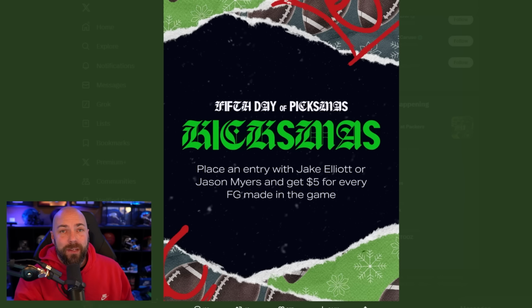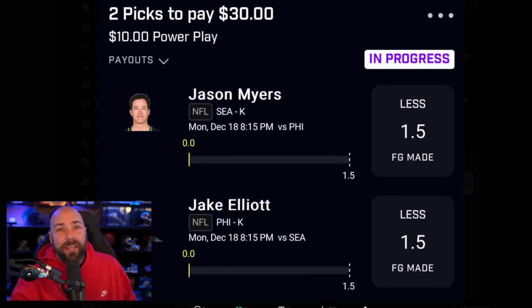We're going through another day of picks miss, where if you have an entry and you include one of the kickers tonight, Jake Elliott or Jason Myers, you'll get a credit for $5 for every field goal that's made in the game. But you have to have them in the entry. I don't really like putting kickers in my entries either, so there's a way around that. Maybe this doesn't work this way, maybe it does. I made an entry for both kickers, $10 to win 30. If they both go under, then we win $30, and that's great. If they each kick one, then we win 30, and then we get $10 credit. If they go over, which means someone would need to make 2 field goals, we would lose our $10 entry, but get $10 in credit. It just sort of makes sense to do it this way. Kind of like arbitrage a little bit. So that's what we're doing over on Prize Picks today for Monday Night Football.